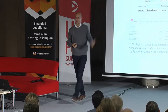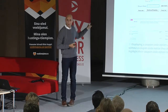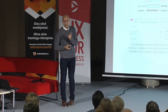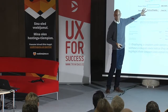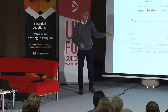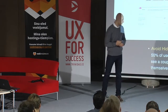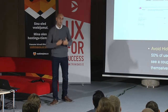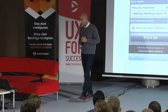But this is interesting because what it means is when you start filling in a form and you don't have a coupon code, it's very unlikely that you're going to finish the checkout. Which is why you should not be putting coupon code fields so prominently in your checkout, otherwise you will have lower engagement rates. Because people will go out and try to find a coupon code, will not find it, and will not check out. Which is kind of surprising, but we should be hiding a coupon code. We should be making it accessible, but we shouldn't be putting it right in the face, because people will not check out then.